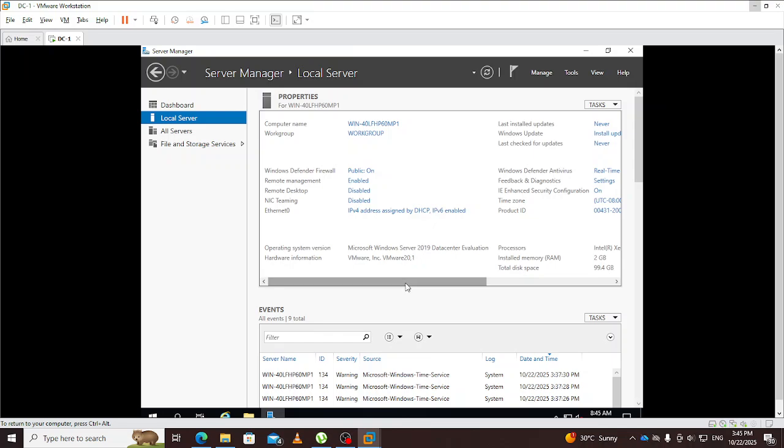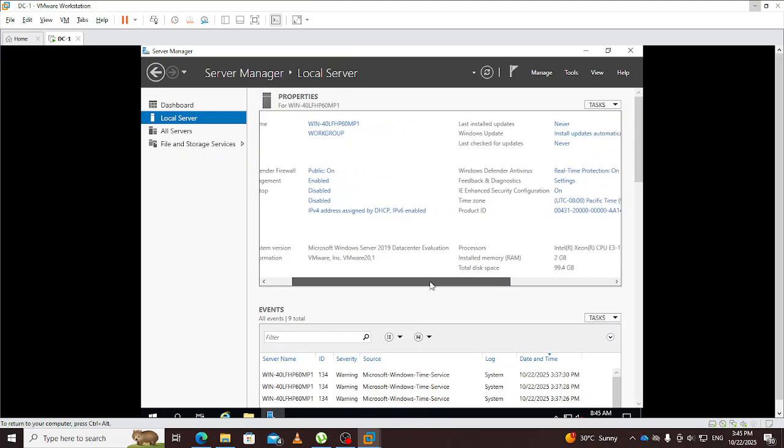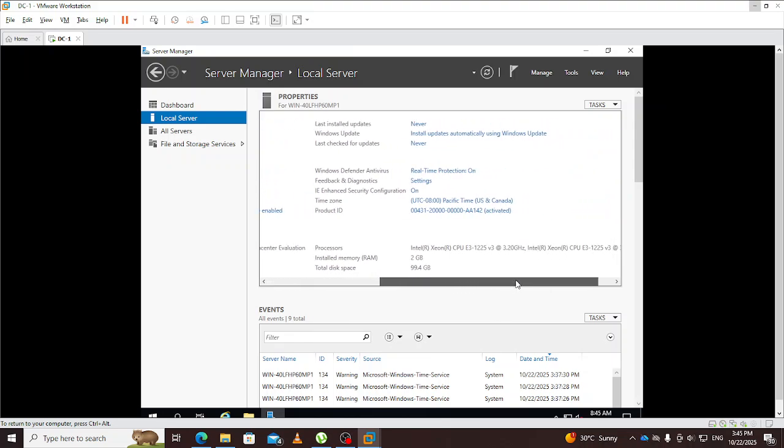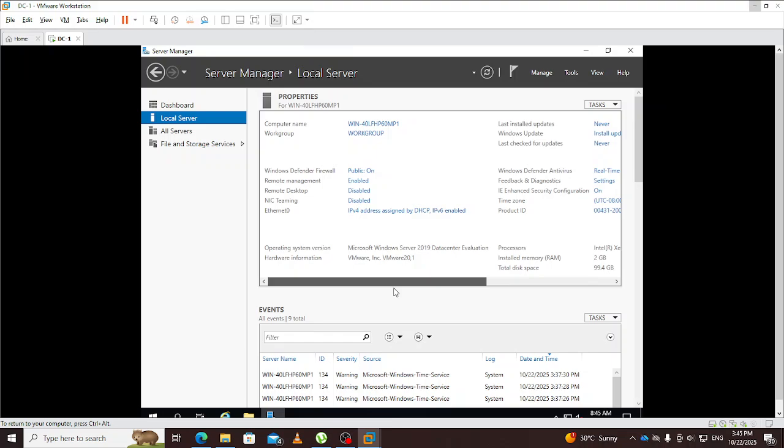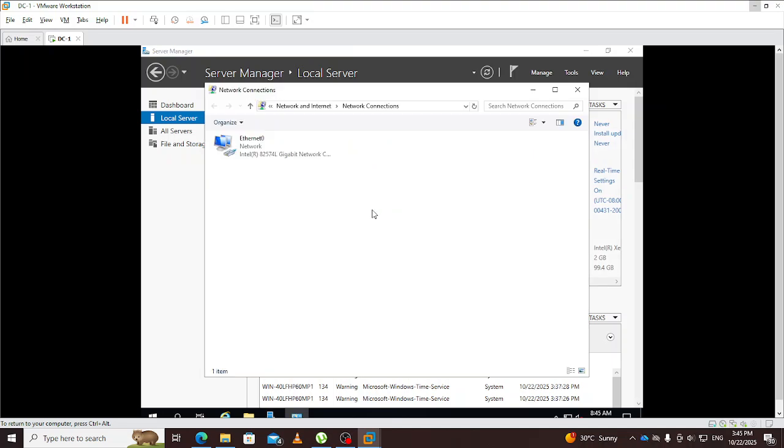Then, since I am also using VMware, I'll try to install the VMware Tools, or we just stick to this one, depending. So let's assign the IP address that we are going to use, a static IP address.